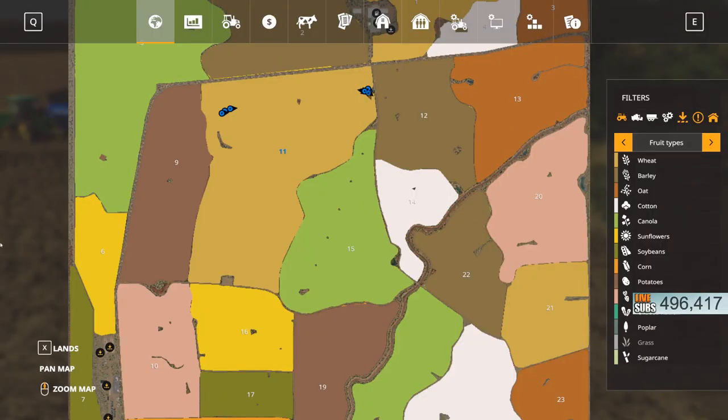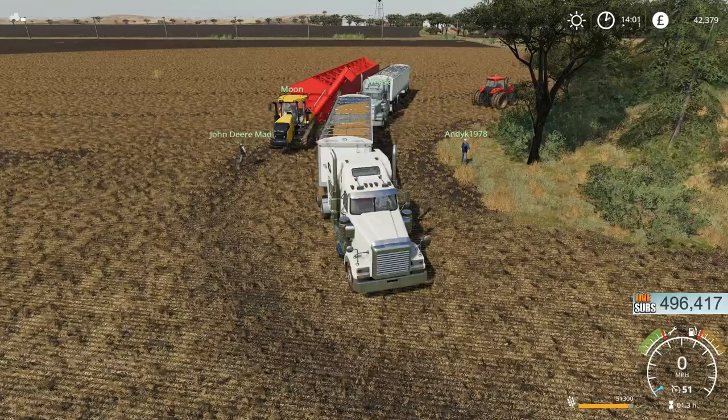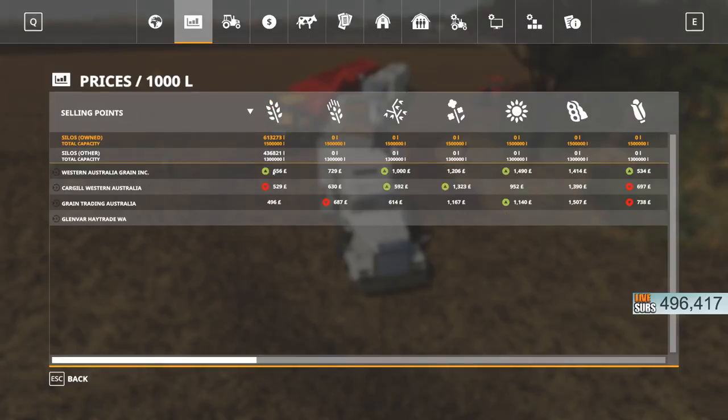Well, it's almost full. We're going to be going over to the sell point, which is... Let's go and take a look. We've got a load of wheat here. Dylan, thank you for that. Hi to you as well.